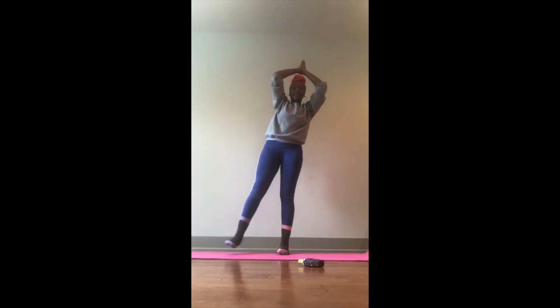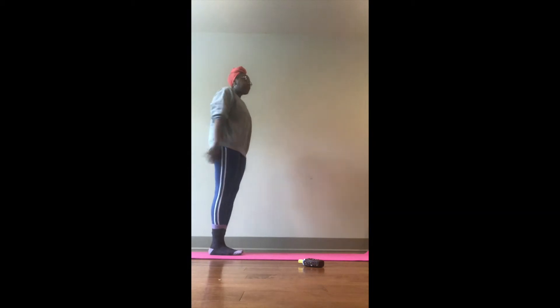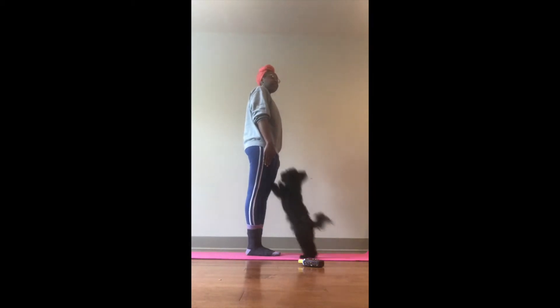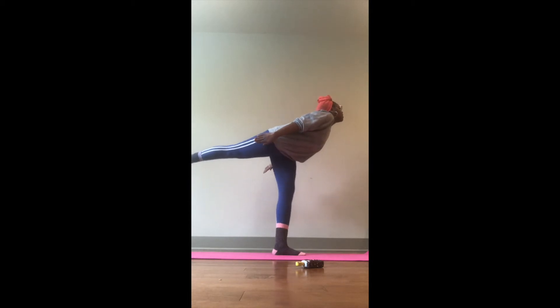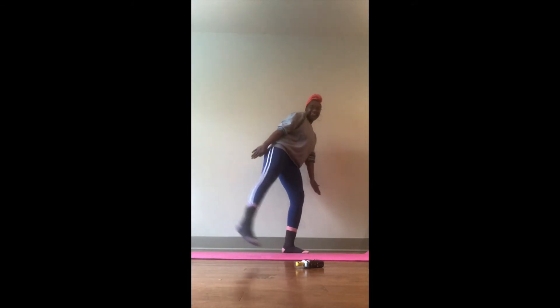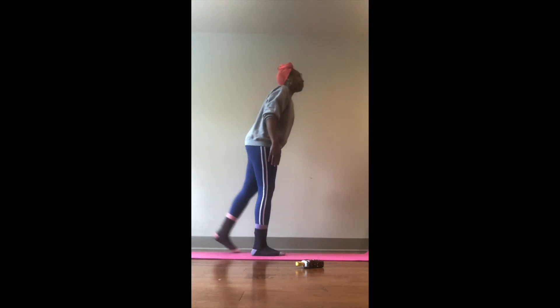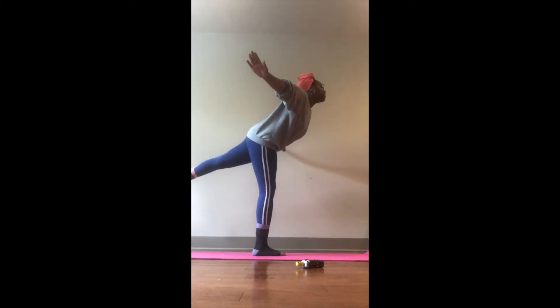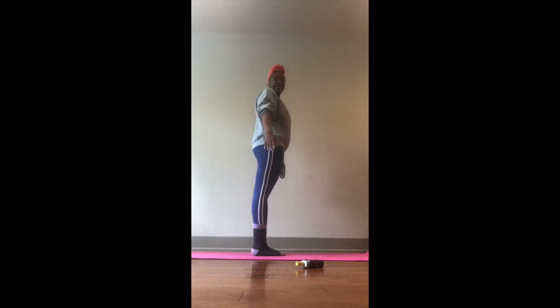Next we're going to put our leg back down, hands back down, and we're going to walk a little bit to the back of our mat. We're going to get ready to do something called the bird pose. I'm going to take one foot and hold it just behind me, and keep my arms nice and parallel with my body, and take deep breaths in. It's a difficult one — it's called the bird pose, and that's okay. You guys are practicing just like Ms. Morgan, so we're learning together. Let's practice our bird pose one more time using the other leg. And if you need to put your hands up to catch your bearings first and then bring them parallel, that's okay. A couple of deep breaths, and we're back down to center.